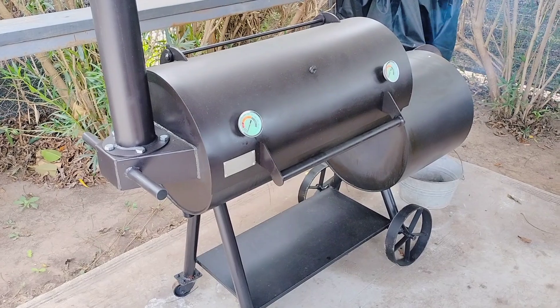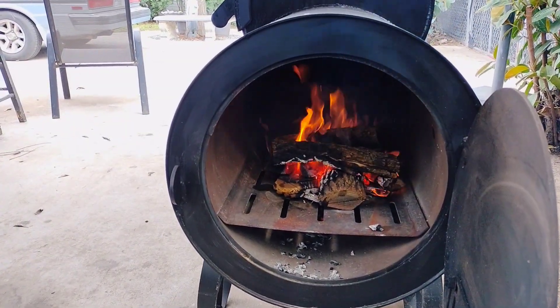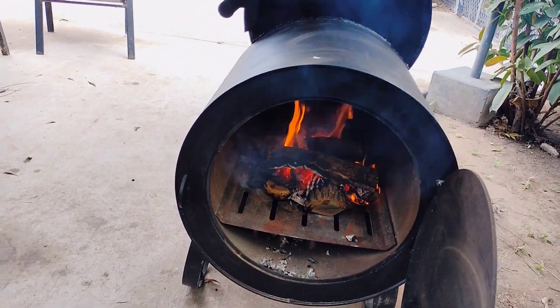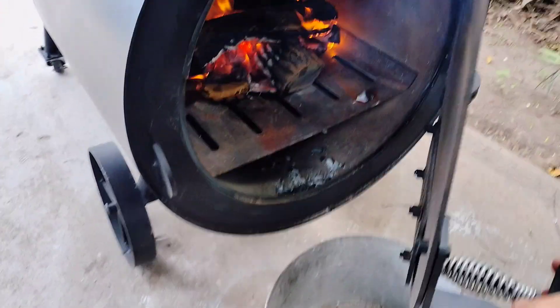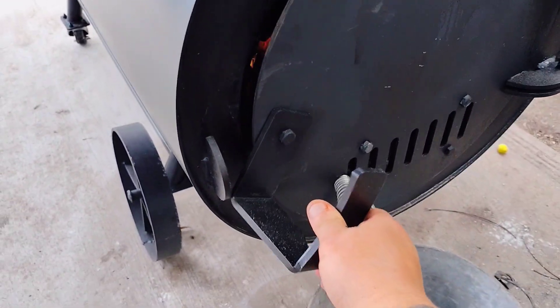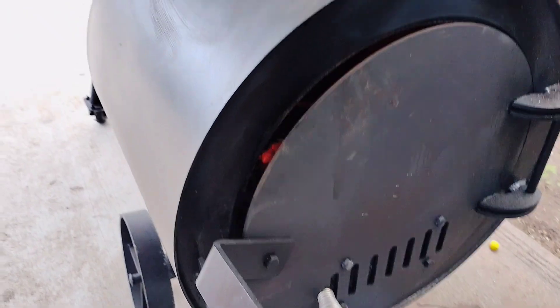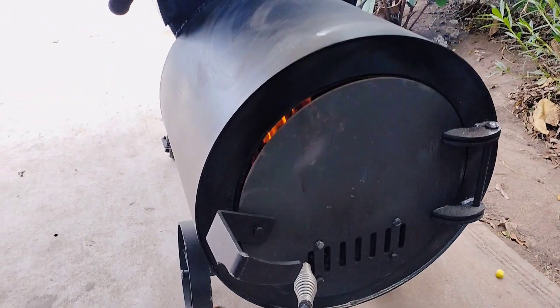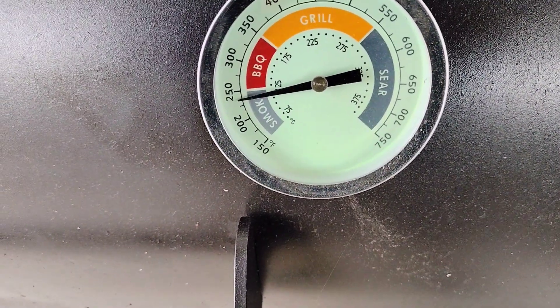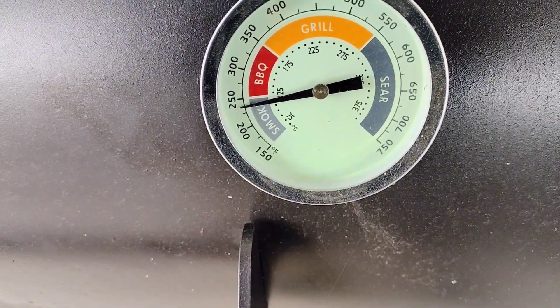Let's get back to what we're doing today, and that's to identify the hot spots of this smoker. To get the smoker to temperature, we start off with a few splits of mesquite to get a coal bed going. There are a few ways to run your offset smoker. In today's test, we'll be keeping the firebox door slightly open and the vent shutter door open as well. The smokestack damper will also be completely open. We are looking for a temperature of about 300 or so. We'll wait for both sides of the smoker to even out, then we'll begin our biscuit test.